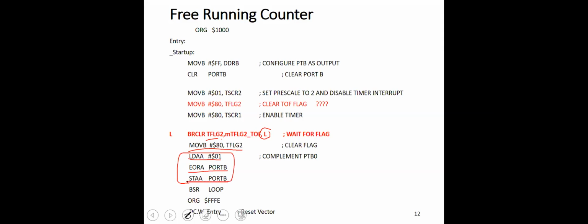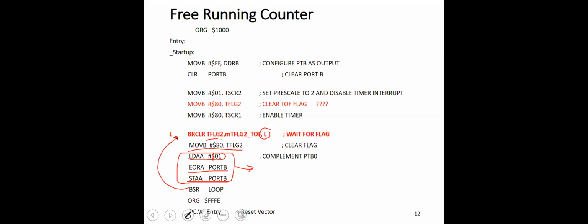So this is how we complement the ports. And technically here, maybe we were forced to use this because we only want to complement bit number 0. So here, the mask that we are using is 0, 1. So we are only XORing bit number 0 with 1. So it will be complemented, while the remaining bits from port B are XORed with zeros. So when you XOR any value with 0, it stays the same. So this is useful in case that we only want to affect pin number 0 from port B, because other pins might be used with something else. Then we basically go back and repeat. We keep doing that over and over.